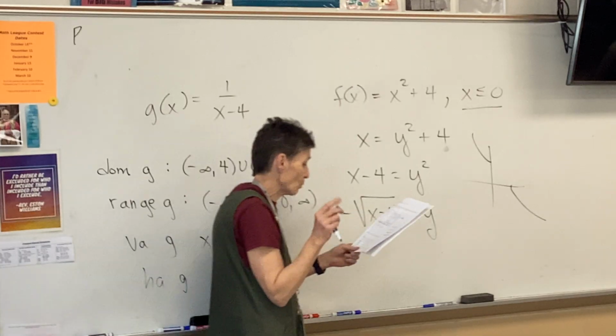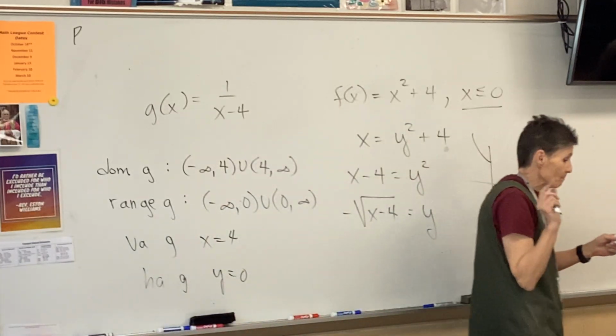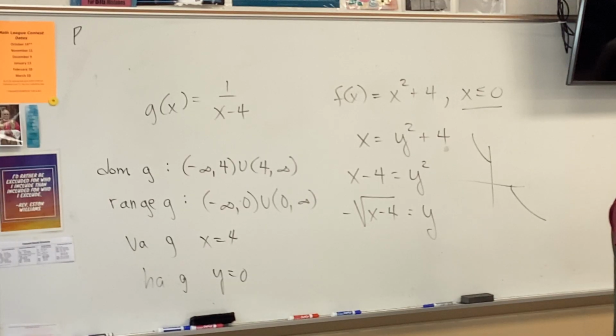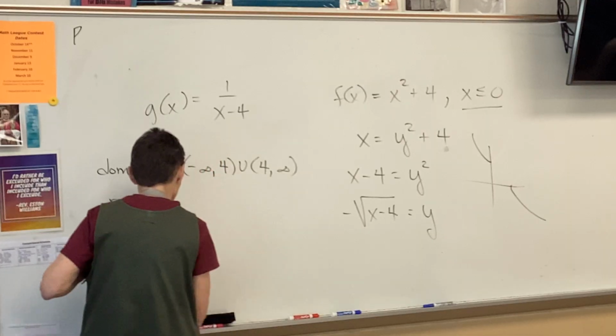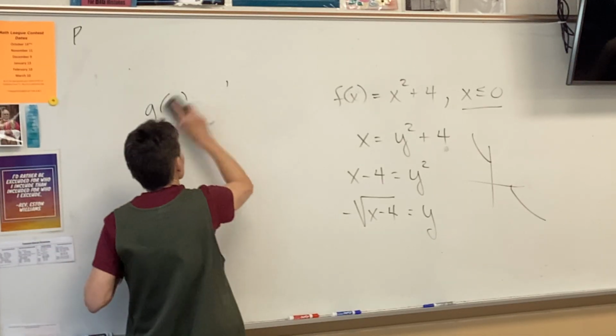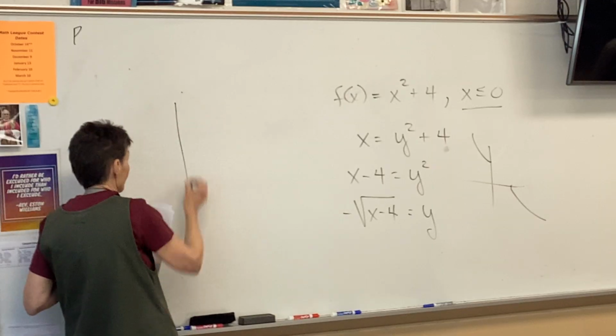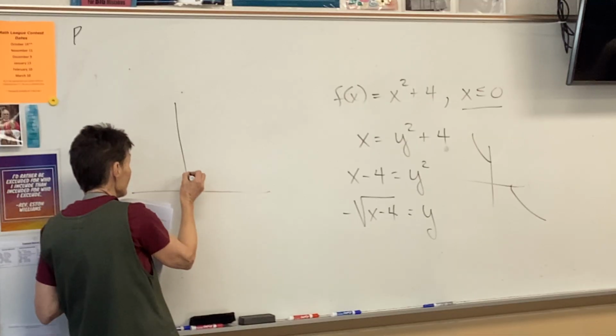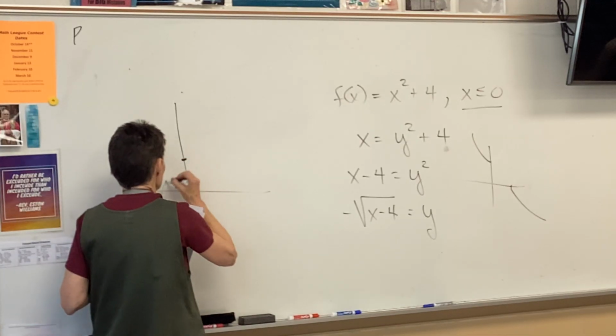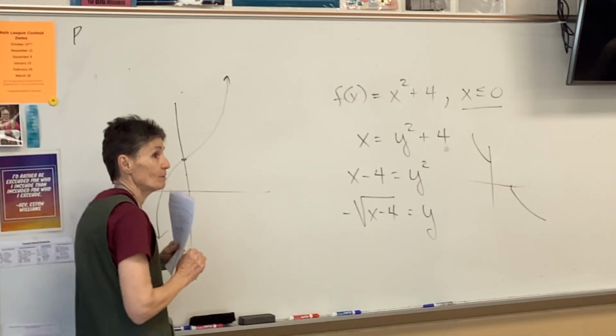All right, number 5, last one. Last one for today. Consider f defined as this, x cubed plus 2. Two statements are true, one is a lie. Which one's the lie, and how could you make it true? Do you know what x cubed plus 2 looks like? Like that, right? But instead of going through the origin, it's going to go through 2, so it's going to look like this. That's x cubed plus 2.